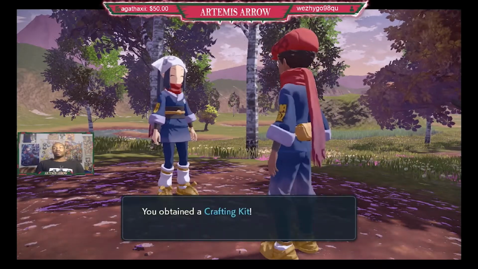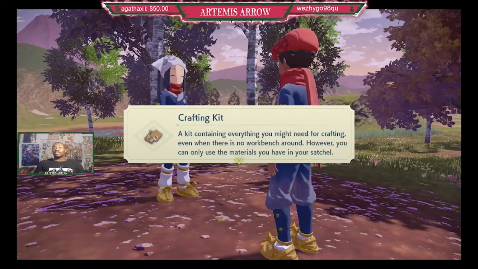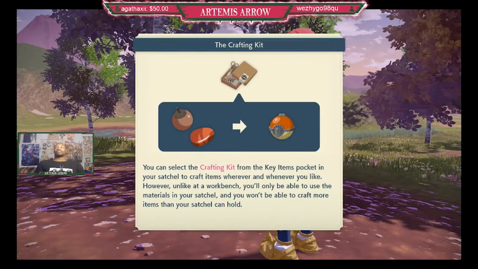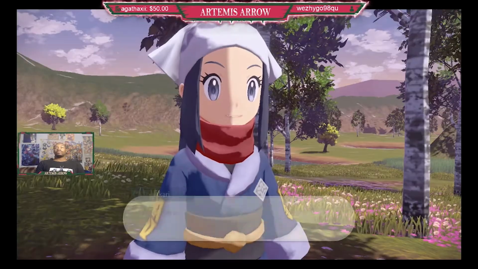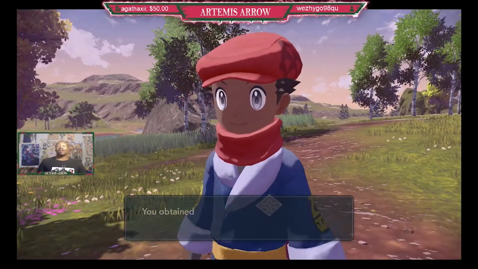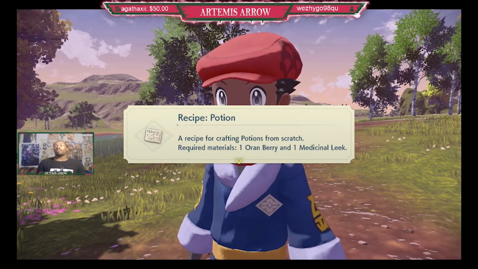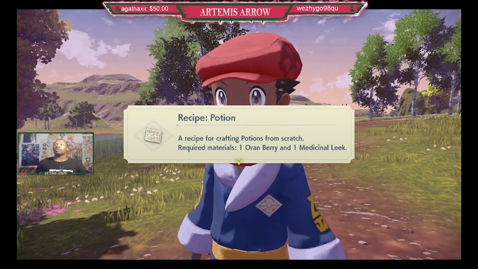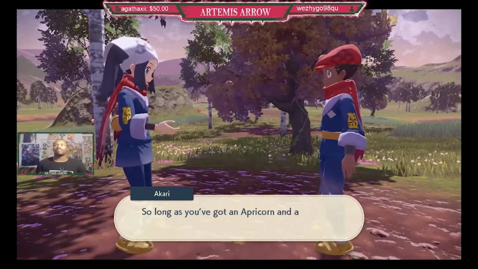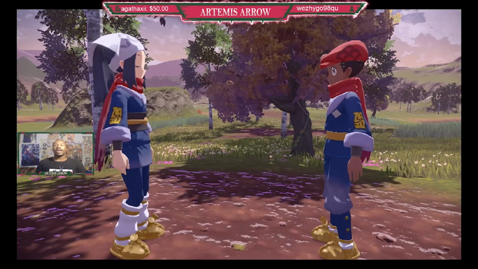More Pokeballs? Oh! Is that a portable crafting kit? It contains everything you might need for crafting, even when there's no workbench. Let's go! Oh! We can make potions! Okay, so we're just crafting everything at this point. One Oran Berry and one Medicinal Leaf. Okay, so Oran Berries and medicinal leaves. Okay, they help us heal everything.